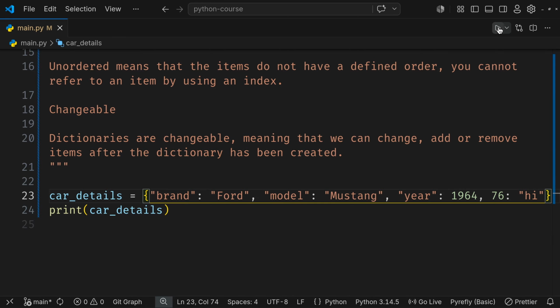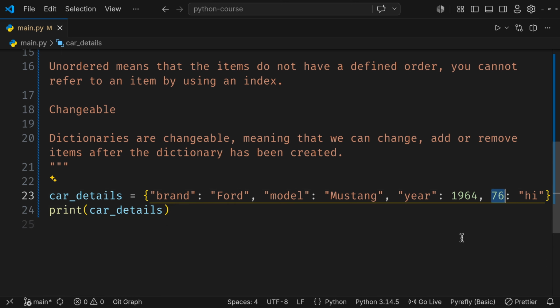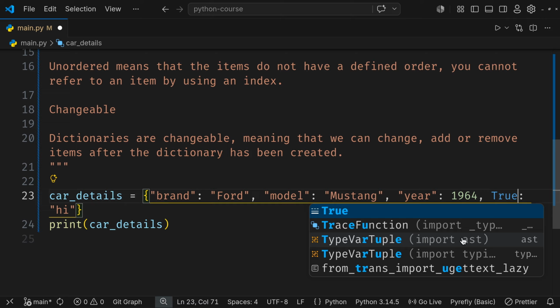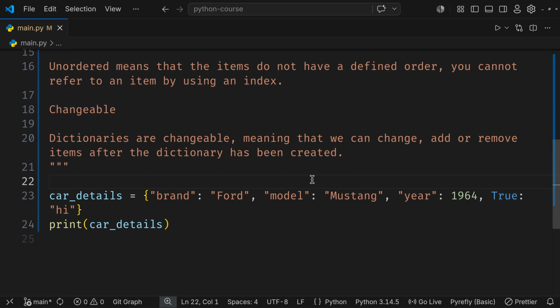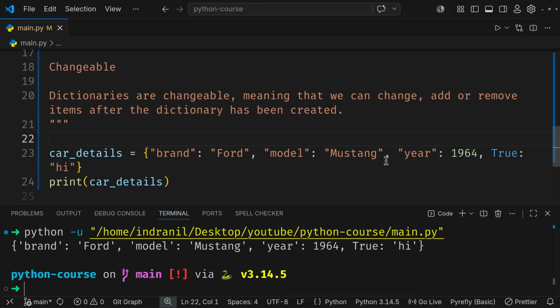Run the program. This is good as well, but we cannot do something like true. We might not get any errors, but we should not be doing anything like that. So this is how the dictionary works.